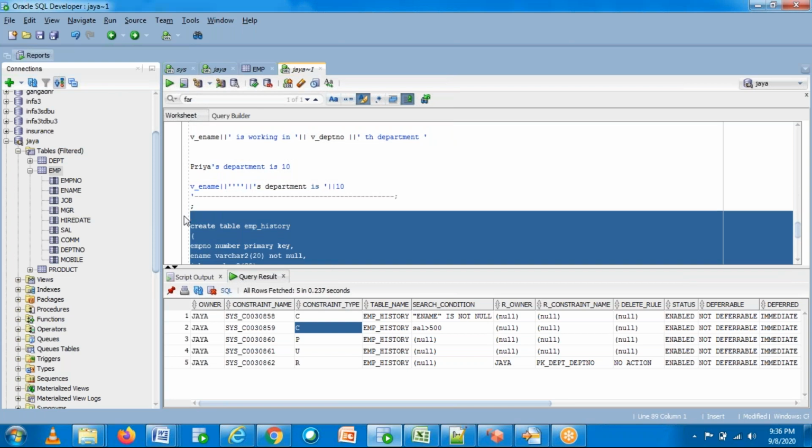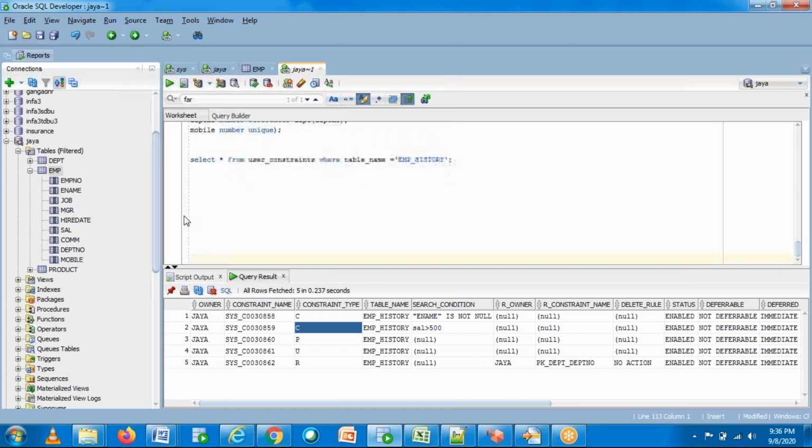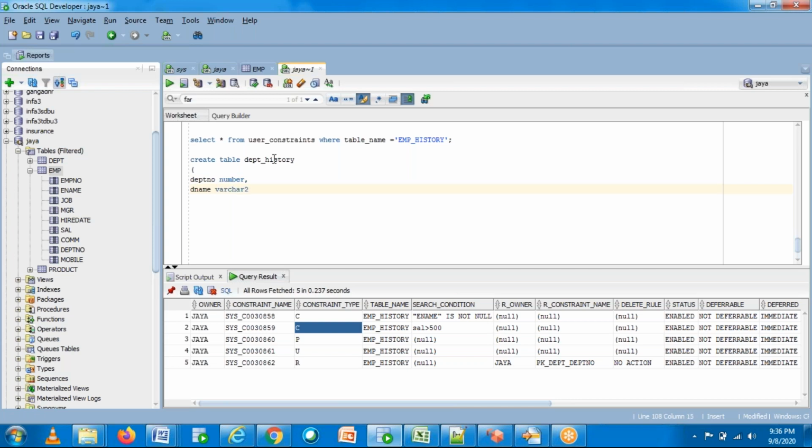So I'm creating a new table. Create table DEPT, let's say DEPT underscore some name. Department number, department name, location.